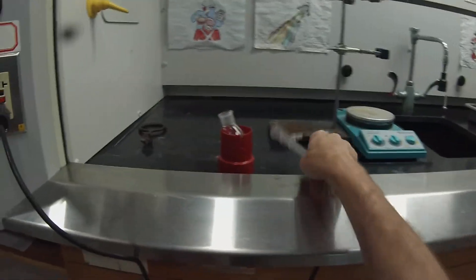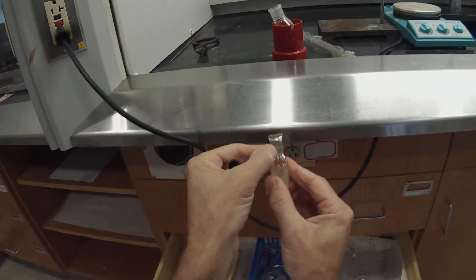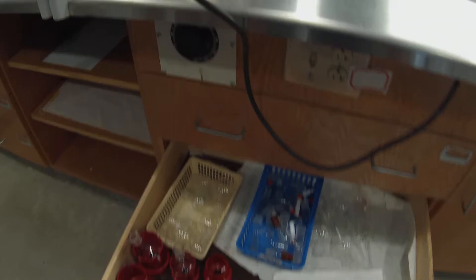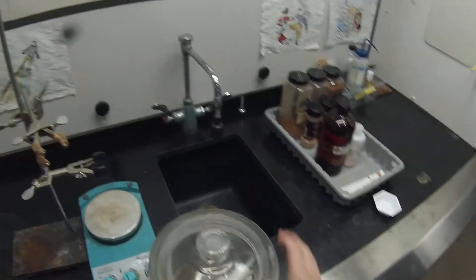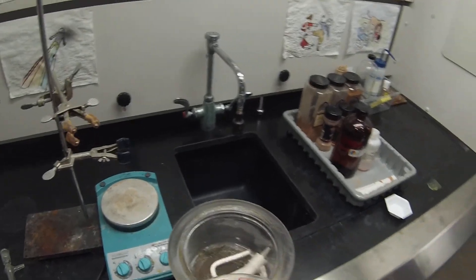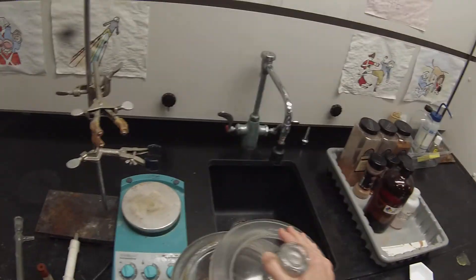We need the condenser and we need the 50 milliliter round bottom flask. We have these little flask holders that allow us to put a round bottom flask in and hold it upright. The other thing we need is a thermometer adapter, which actually comes in two pieces - a glass piece that's the standard taper 19/22, and then a rubber piece that goes on top. That thermometer adapter is going to be used to hold a drying tube. It's likely that last year drying tubes were left in the desiccators in the middle cabinet. When you pull a desiccator, you want to hold it firmly to make sure it doesn't fall and then slide the top off. We have a drying tube here with calcium chloride in it that will prevent water from getting into our flask.